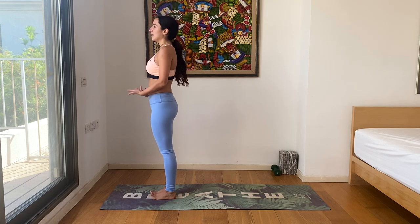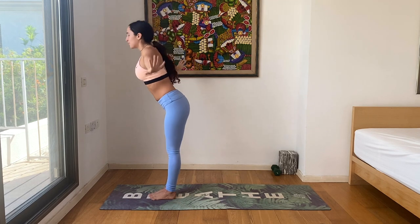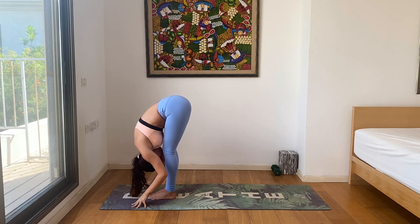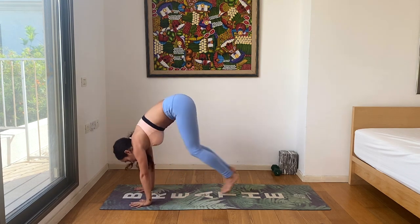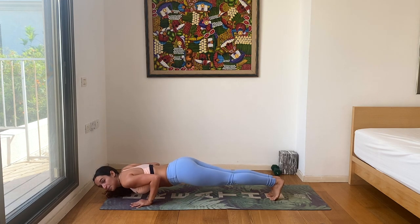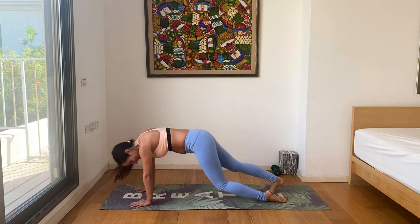Next round. Inhale, hands come all the way up. Exhale, forward fold. Inhale, halfway lift. Exhale, walk or jump. Chaturanga, exhale. Inhale, up dog. Exhale, down dog.